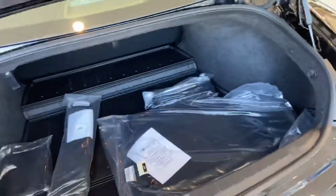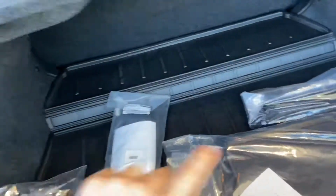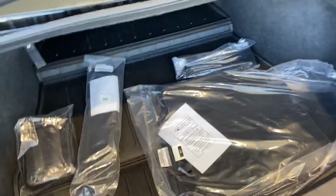And then opening up the trunk, it does have quite a bit of trunk room. You can pull this tab and lay the seats flat if you have anything long you're trying to carry back here, and it does have the all-weather floor mats to help keep clean in the back.